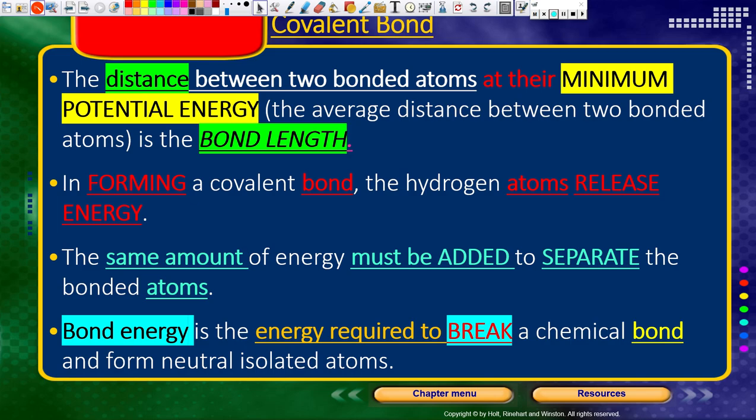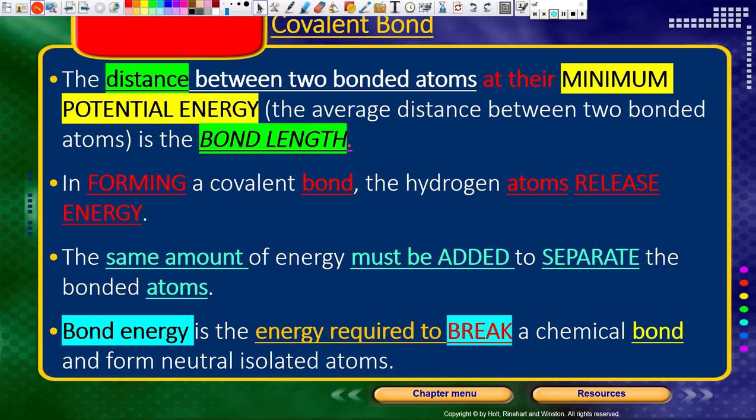The top bullet is very simple. It is a verbatim regurgitation of a definition. If you called Webster, this is what Webster would tell you. The distance between bonded atoms at their minimum potential energy is called the what? Bond length. What do you think a possible wrong answer you may see on the test is? Very good. Don't get them backwards. The bond length is when the potential energy is at its what? Minimum. I'm telling you now, somebody's going to miss that question because they're going to pick maximum. It's the minimum.